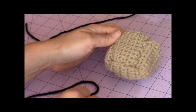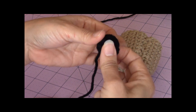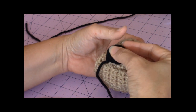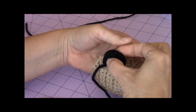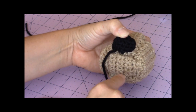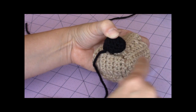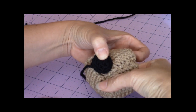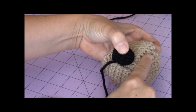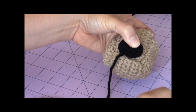So I'm going to take my nose. And I usually, where I finished off is towards the bottom. And I have my stuffing in the nose. And I'm going to line it right on top of the snout. So the bottom of the nose is going to line up with that edge. Here is the front of the snout, so I'm lining it right at the top of that front of the snout. And you also want to make sure that your nose is centered. So make sure that you have, here's the top panel of the snout. Make sure that the nose is even on both sides.